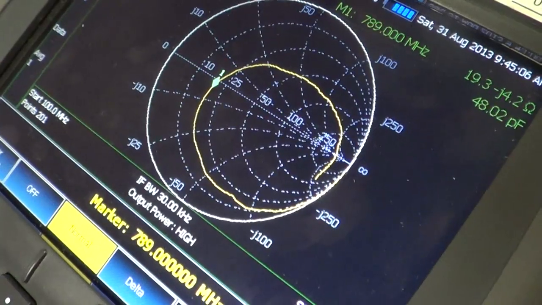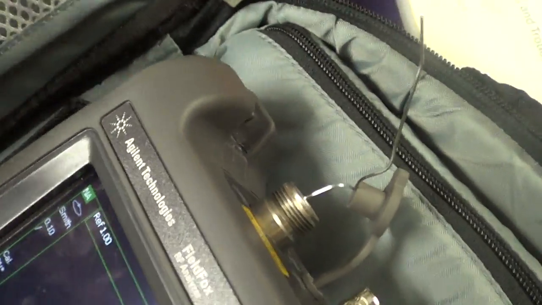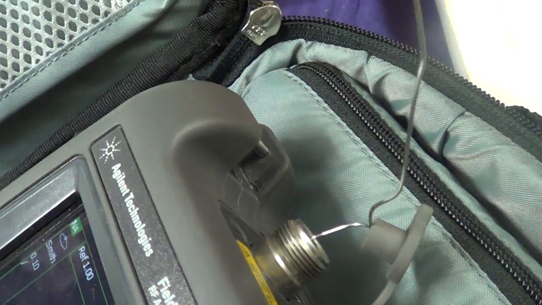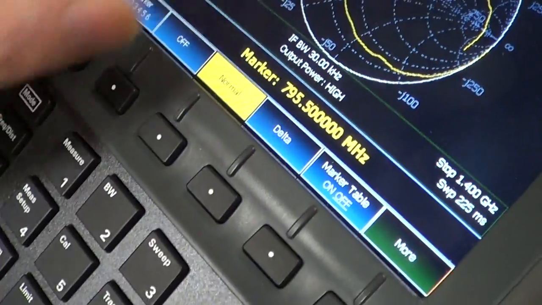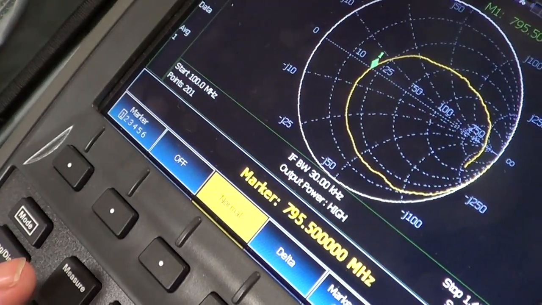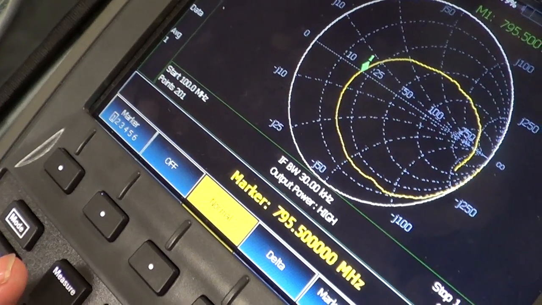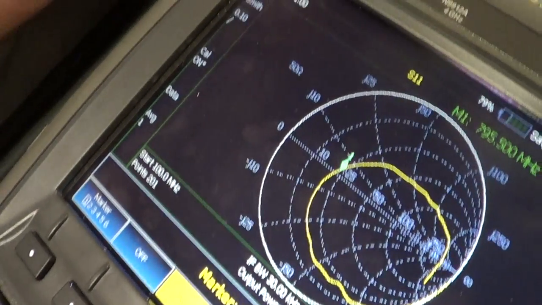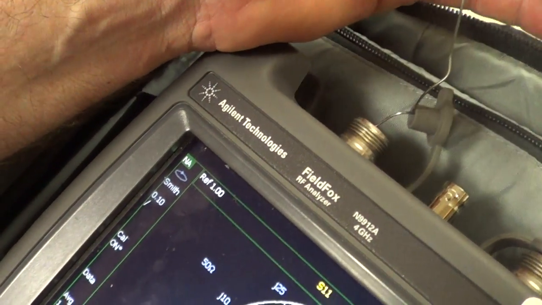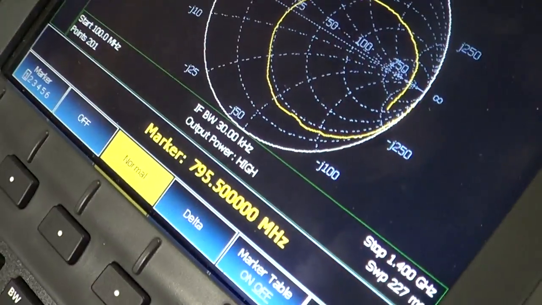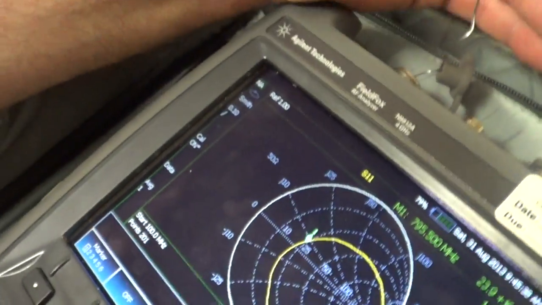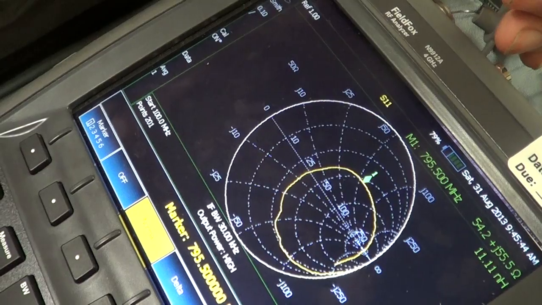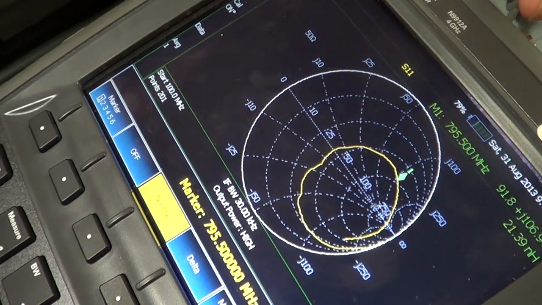Now if I went through and fattened this up - if I had a thicker piece of paper clip or wider piece - what it'll do is it'll make this broadband. It won't tend to change this as much. That's interesting - I'll just move it close, see how the circle changes as I move my hand back and forth. It's very close now. My hand is lossy, so what it's doing is it's changing the whole shape of the curve around.